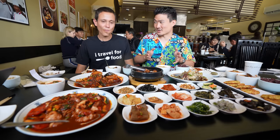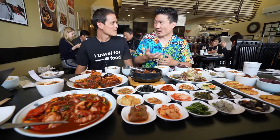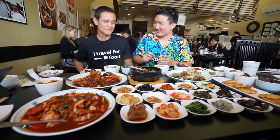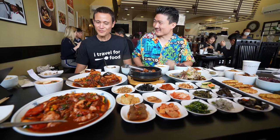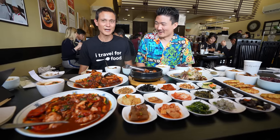this is the restaurant you got to try, because we always think of going the barbecue route, which we are going to go, by the way, but if you got to try the traditional stuff, just like we're doing right now, right? Isn't it so great? This is awesome food. Oh, absolutely, man.